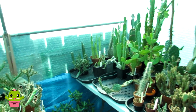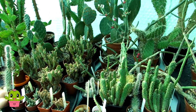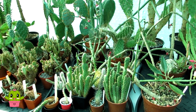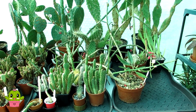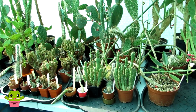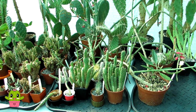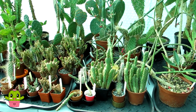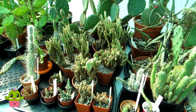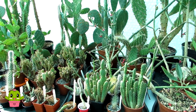Now, because I have got so many Opuntias, and a lot of them I can't actually reach to check the labels, a lot of the labels have come off them, I'm going to be just doing you a tour and putting music over it. Now, if you see a particular Opuntia in the video that you want to know the ID of, I'll do my best to ID it for you. So just drop a comment in the video down below what part the Opuntia appears in, and I'll try my best to give you a proper ID for it. But I'm going to talk a little bit about these ones on this table before I do a little tour with the music.